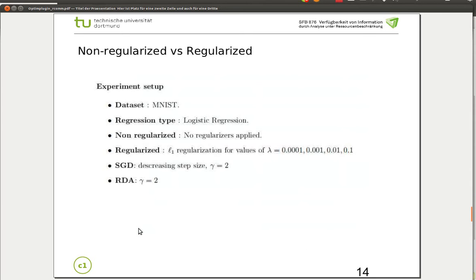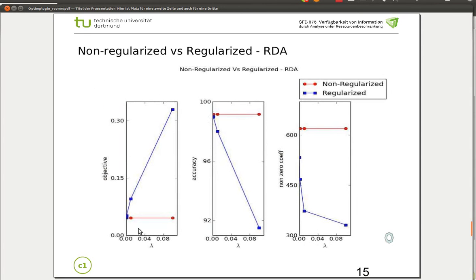Next we compare regularized versus non-regularized methods. Here we showcase the performance of L1 regularized dual averaging algorithm. Here lambda is a L1 regularization parameter or constant. The x-axis in the graph is the L1 regularization parameter value, and we can see that the accuracy decreases with increase in lambda, but the amount of sparsity in the solution is highly beneficial.